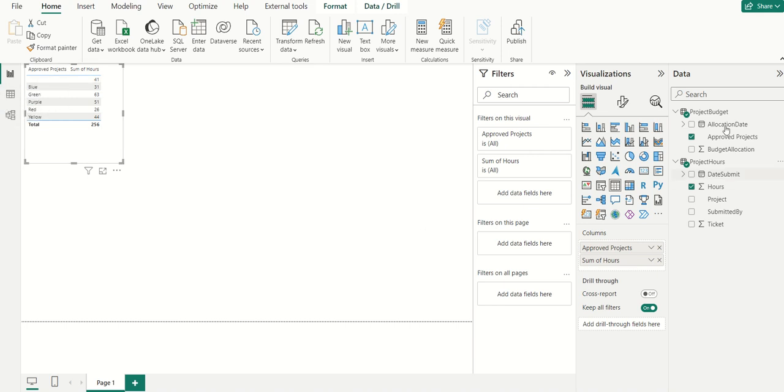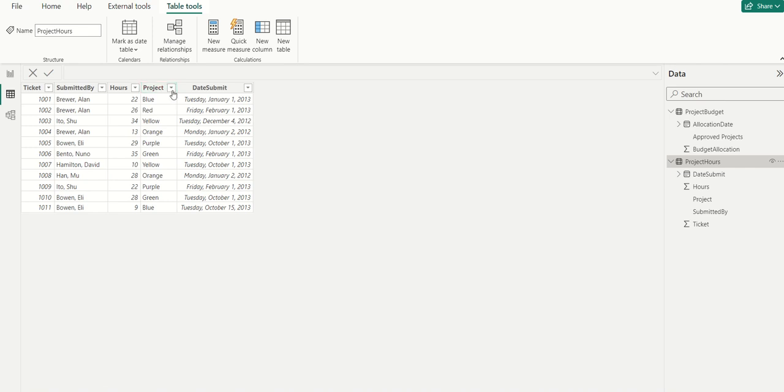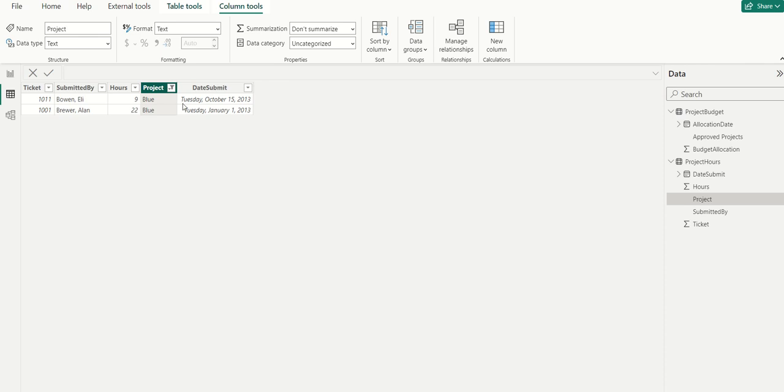Basically, when you drag the dimension or the column, this particular table filters the project hours table based on the column value selected. So when all the rows are first shown, first it is blue. For blue, if you filter on the project hours table, these two rows get filtered, and the sum of the hours happens over here.